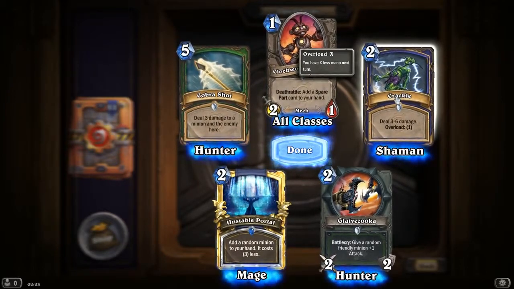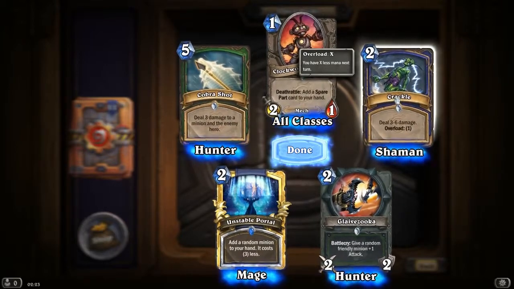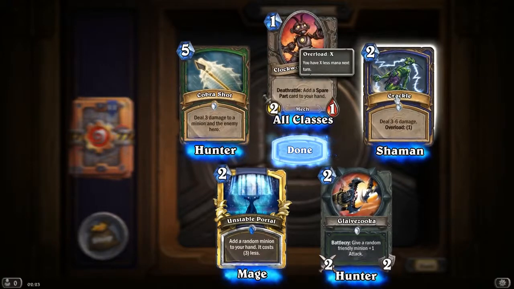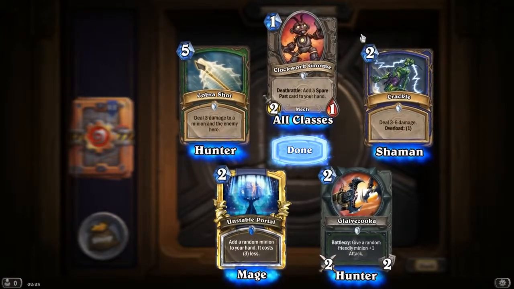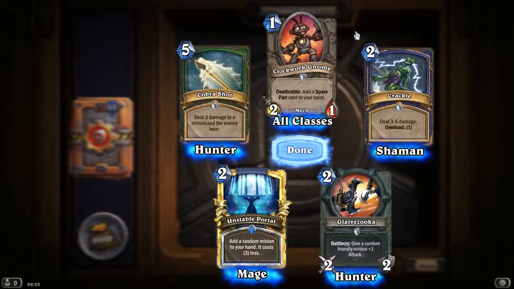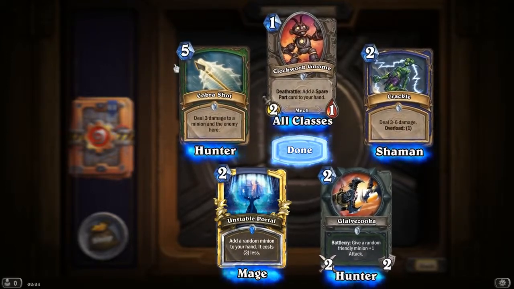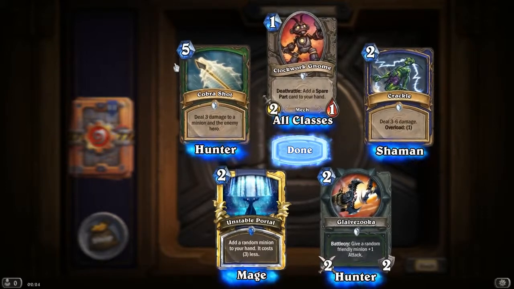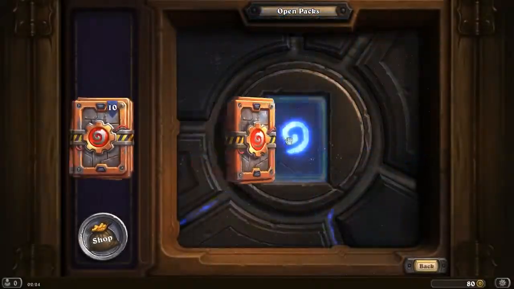So Lava Burst, that's 5 damage, 5 damage. Crackle, that's 6 damage, 6 damage, if you're really lucky. And then you got Lightning Bolt. I think it's 4 damage, isn't it? I think yes. Clockwork Gnome. Oh yeah, that's pretty good. Add a spare part to your hand. Deathrattle. Cobra Shot, deal 3 damage to a minion and the enemy hero. Interesting. But 5 mana is kind of a lot.